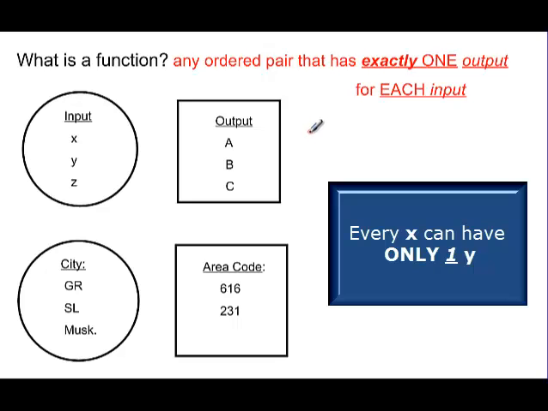Every x or input can only have one y or output. In our first example, I can take this x input and map it to output A, take y and map it to output B, and z is related to output C. Every input has only one output that it is related to. So this is what we call a function.